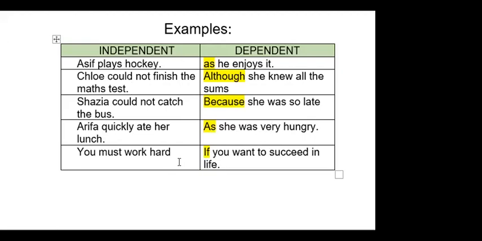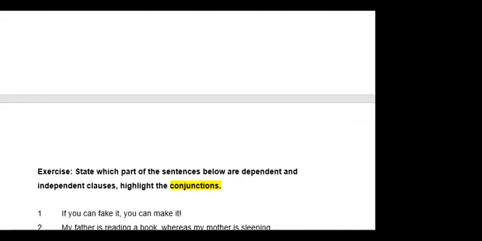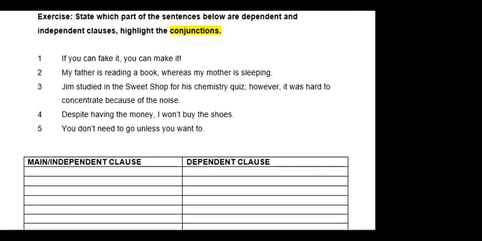You must work hard if you want to succeed in life. So you must work hard is a complete clause. It can absolutely stand on its own. But if you want to succeed in life, that looks like something comes after it or something comes before it, right? All right, so let's move on to examples where you guys are going to help me answer.